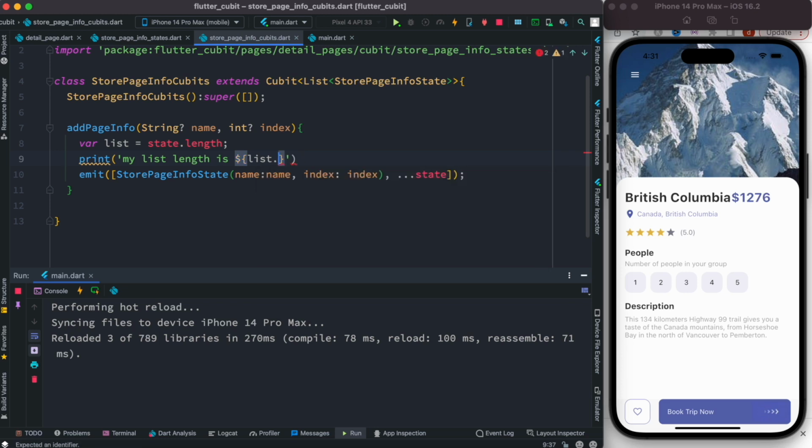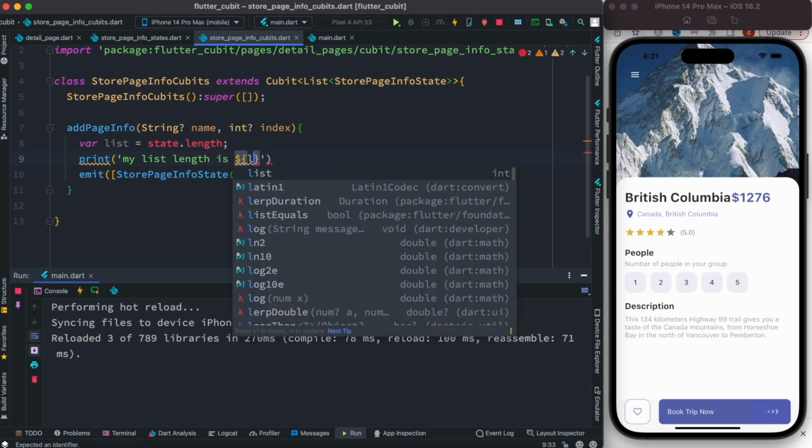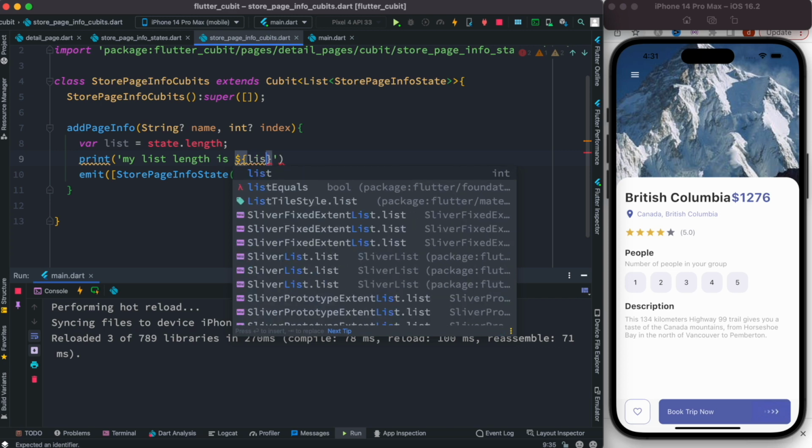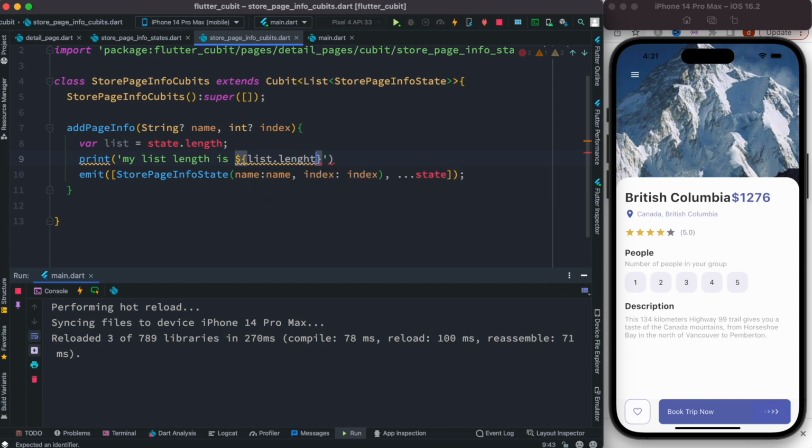It's weird. It's giving me a bit. Oh, well, actually, we already have the length over there, so that's why. So I'm going to have this list dot length, and then I'm going to remove this list over here. All right. And so we'll see two places whether it changes or not.